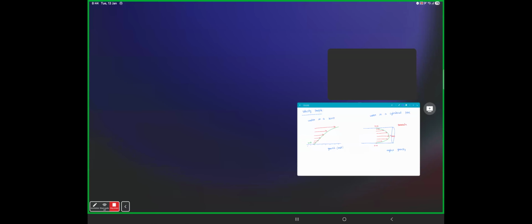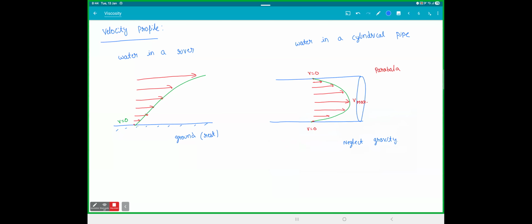Clear with this? So there, that's what I was saying. It's called a vortex cannon. So you're getting the velocity profile here. Whenever the gas goes through a cylinder, the edges will slow down. Basically, whichever surface you're in contact with, that will have the same velocity as that solid surface, right? So in case of a cylindrical pipe, the edges will be slowed down and the center will go faster. All clear with this?